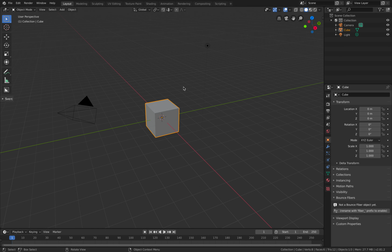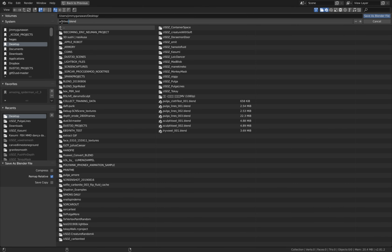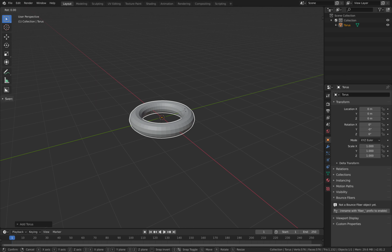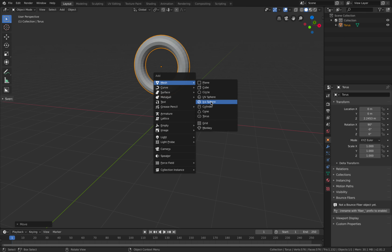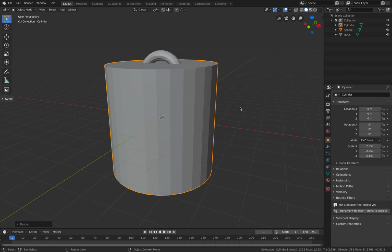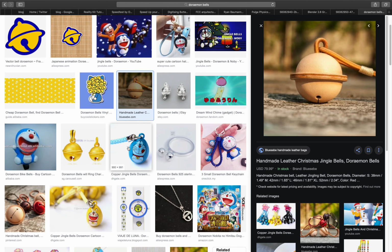File, new. We can come back to the mesh later. Okay, file, save as Doraemon bell. You can start with a torus, and then you rotate it R, X, 90 degrees, and then you have a UV sphere, yeah, and then you have a cylinder, and then you scale it in Z. There you go. That's a good start for the Doraemon bell, right?